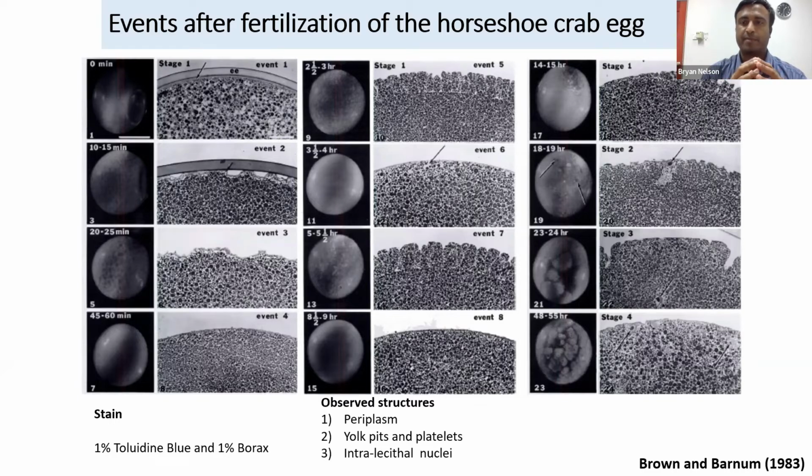But what Barnum and Brown did was, when in contact with the male sperm, it allows the sperm to go in, although the sperm is a foreign object in a foreign environment. It allows the sperm to go in. But when we have metals, it is completely blocked. Nothing is allowed to go in. So this unique experiment was able to be replicated at that time, but it's difficult to do it now because of a few conditions. One is the horseshoe crab health itself.